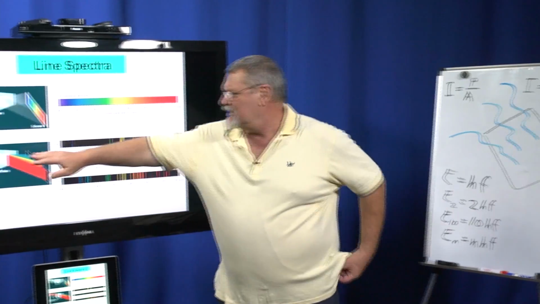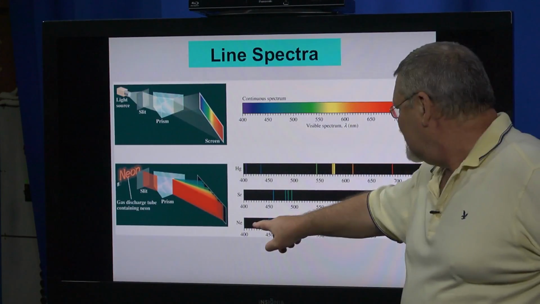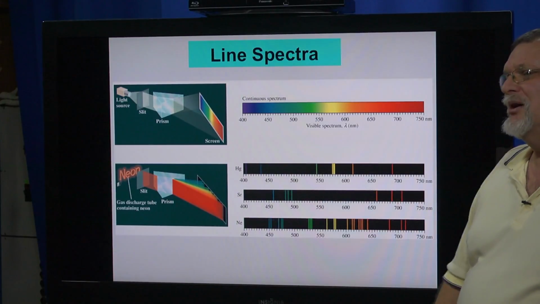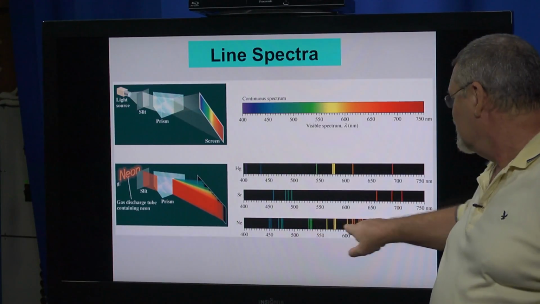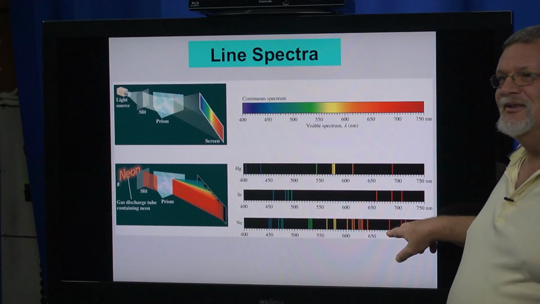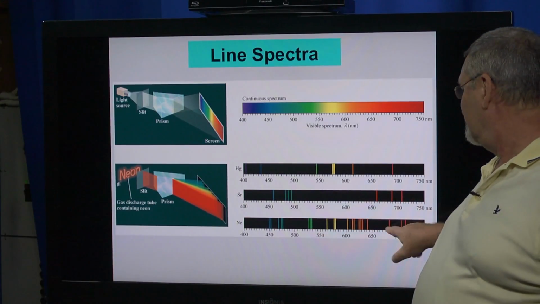If neon lights look reddish to us, and yet it gives off a spectrum that has blue and green in it, when we mix those together, why doesn't it appear more white? It's because when you look at this, we're going to do this in a lab, by the way, these are brighter. These are more intense. There are more of them. There are more light waves of these.